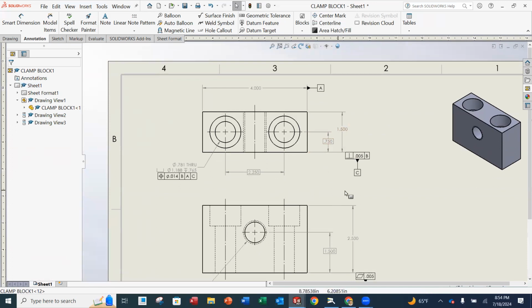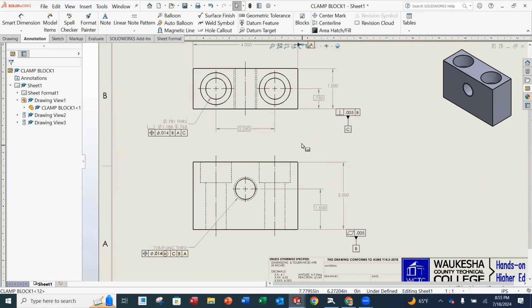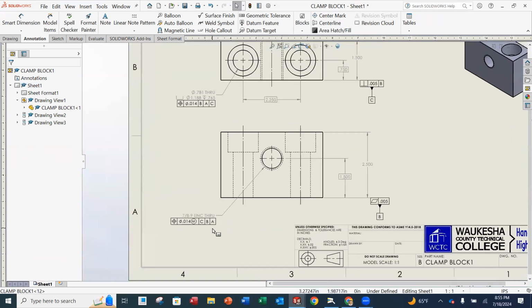All right. Now, a little bit of an explanation here. You'll notice that the datums that we used for positioning are where the locations for these have to come from. So for instance, the primary datum for positioning this threaded hole is C. So you're going to notice that C is this surface right here. That sets what we call the orientation.